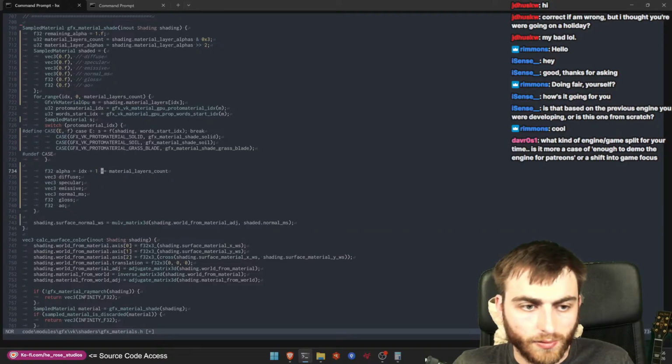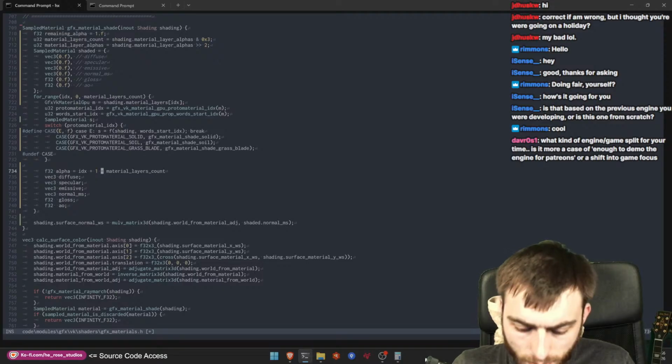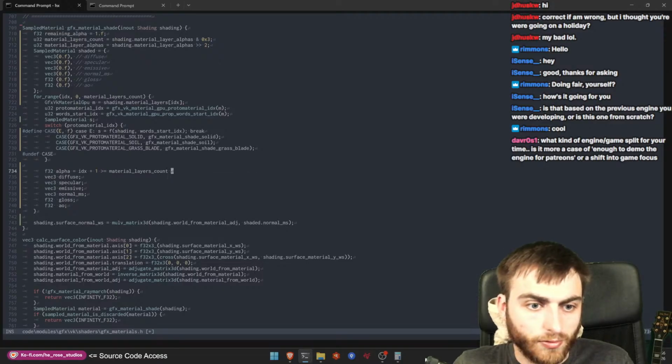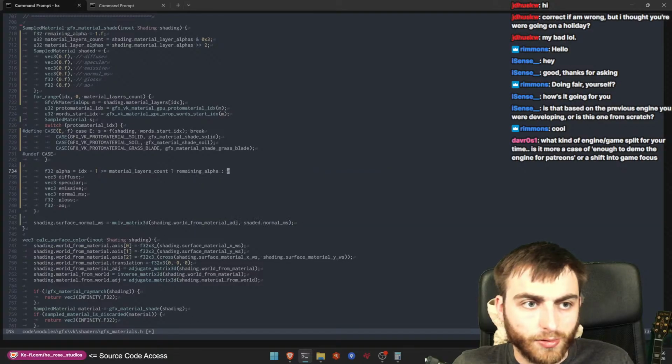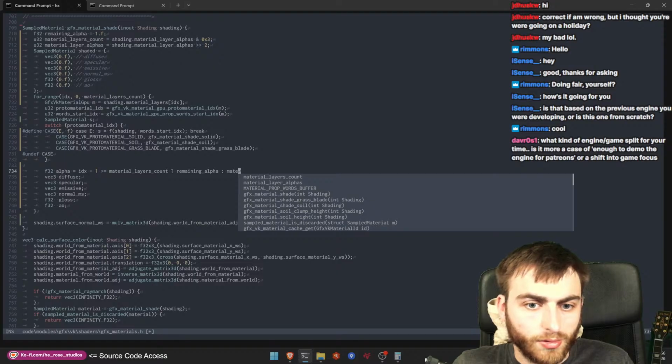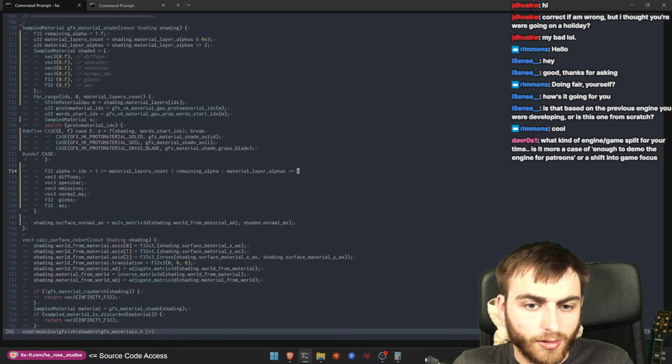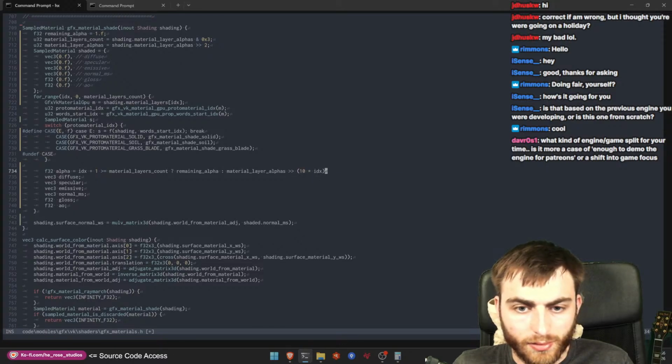Well, I don't know, it could be. So let's do greater than or equal. So if it's greater than or equal, then we just use the remaining. Else we use material alphas shifted right 10 times index.